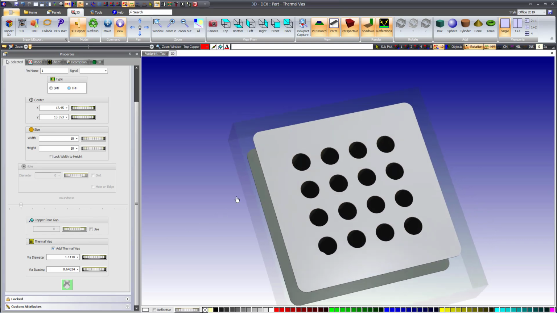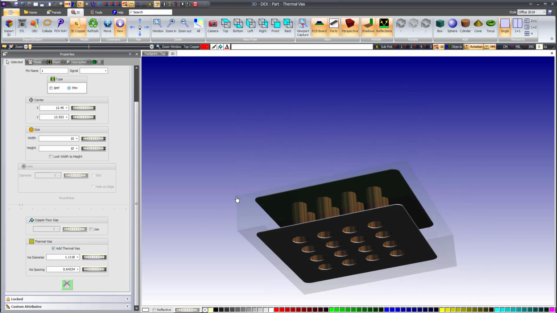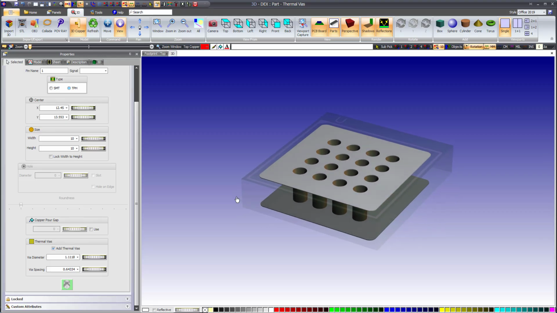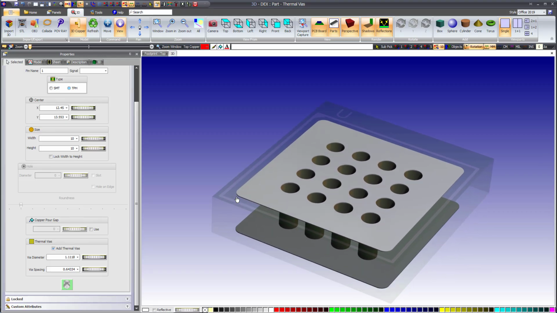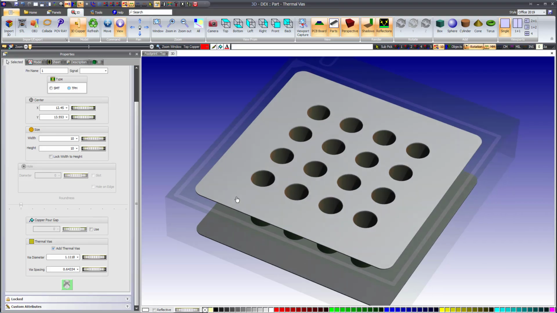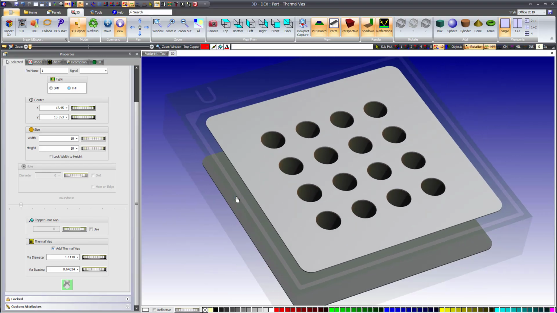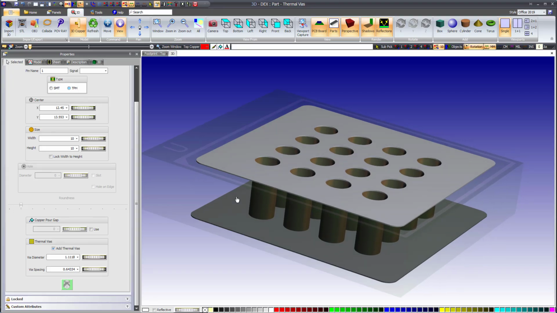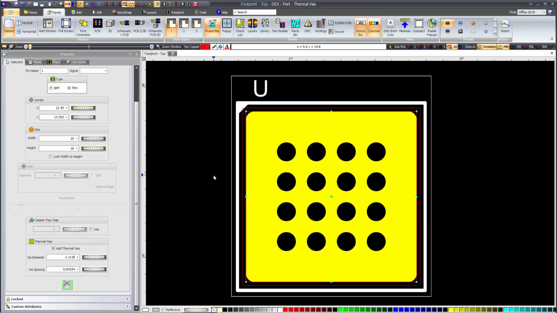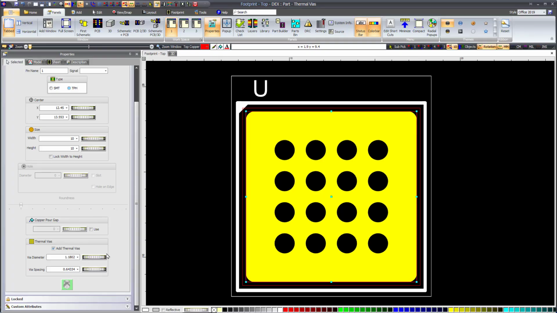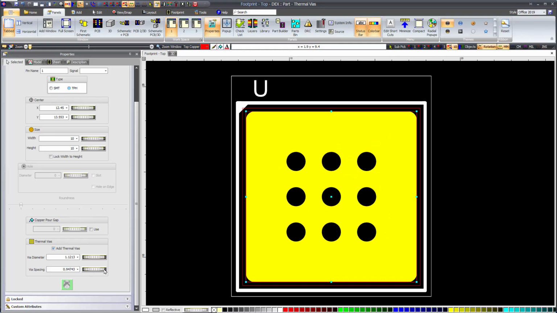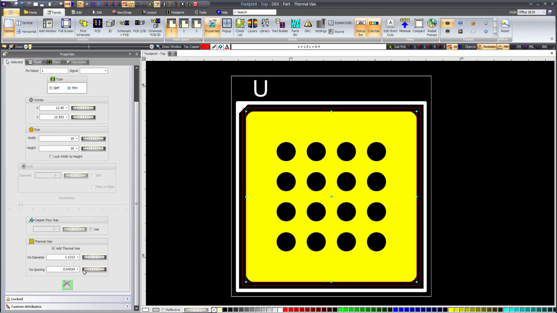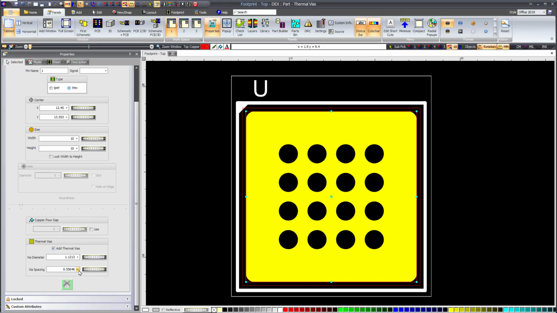As you've seen, adding thermal vias is quick, straightforward, and requires only a few clicks. Despite being simple to implement, thermal vias can make a substantial difference in the thermal performance of your PCB designs, particularly when working with high power or heat-generating components. They are an excellent tool to have available in your PCB design toolkit and can help improve reliability, reduce operating temperatures, and enhance overall product performance.